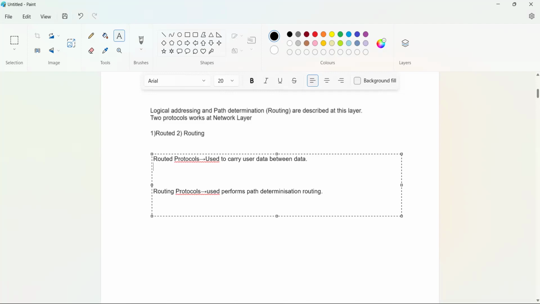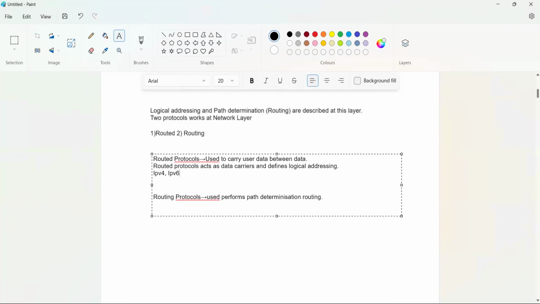For your reference, you can write: they act as data carriers and define logical addressing. It will be logical addressing. We have two examples here, IPv4 and IPv6, by which the user information will be carried.